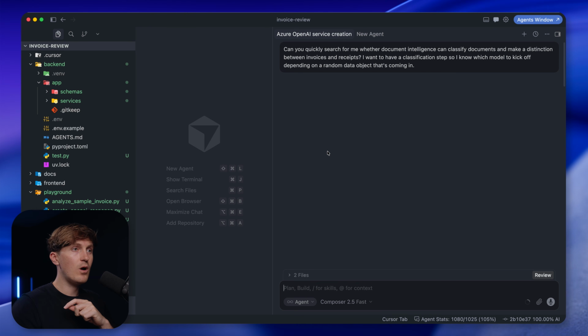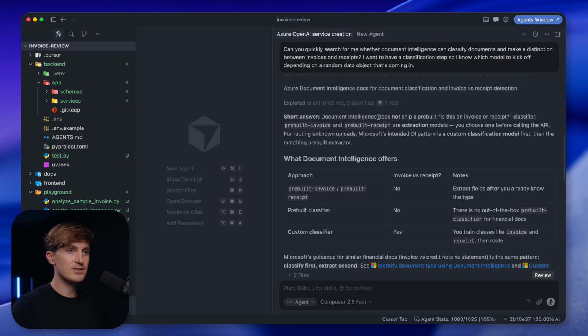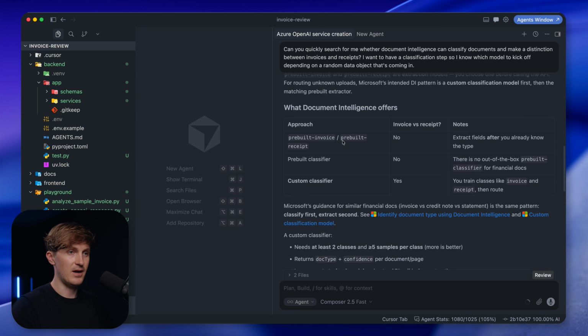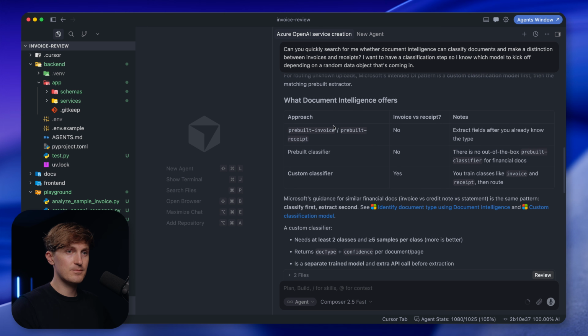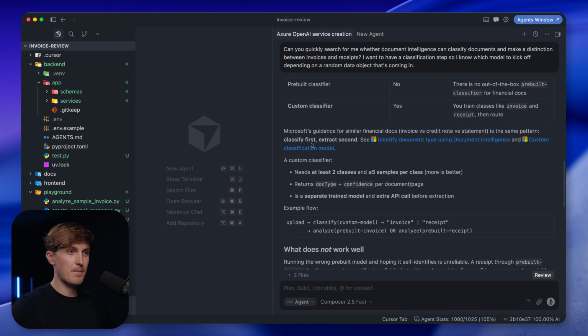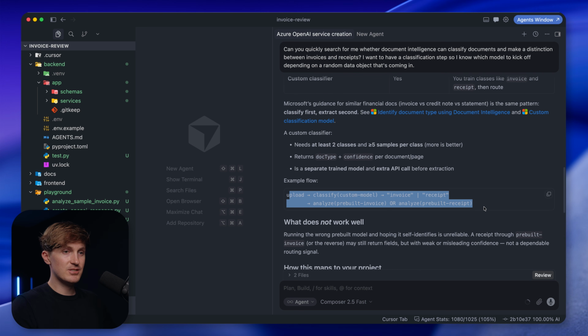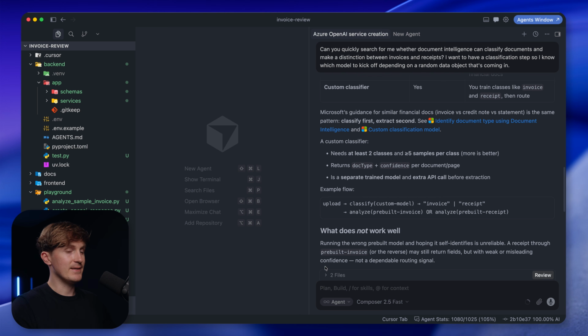Okay, so let's see what we get out of that. So short answer, it does not ship a classifier. What it does, let's see, classify first, extract second. Yeah, okay. So that's literally what we're going to do right now.